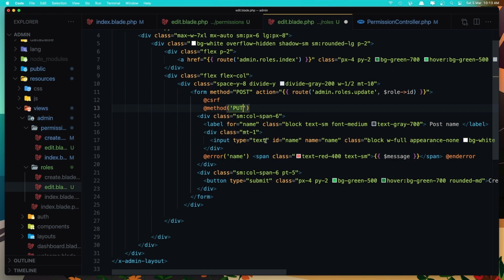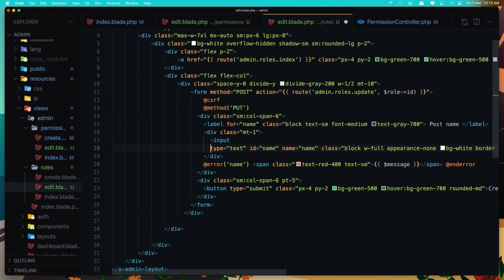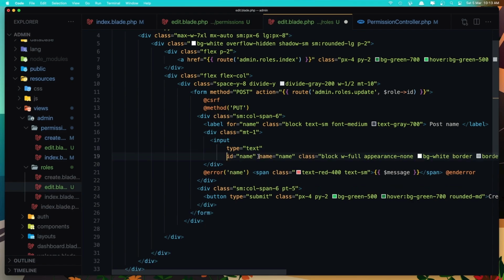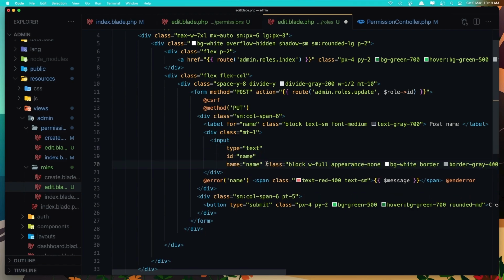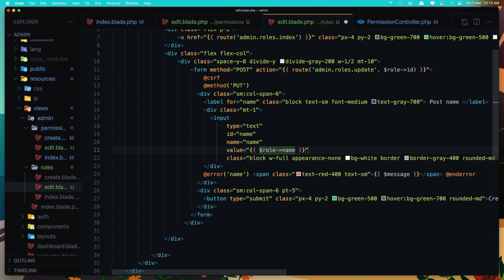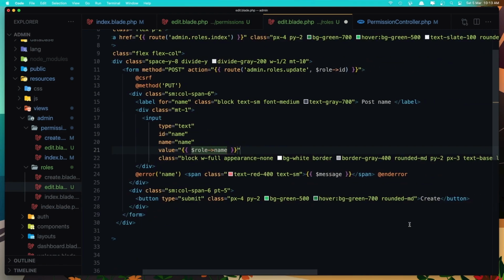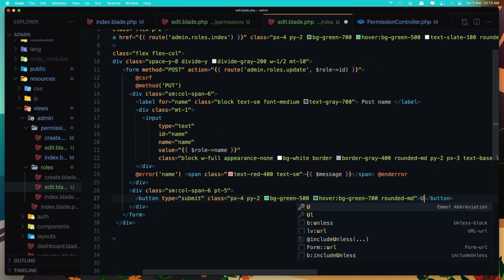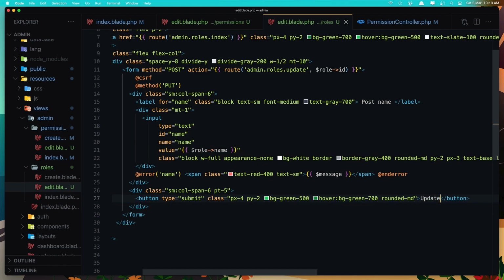Here we need also to add the value. And I'm going to add it here. So value is going to be $role name. And here we need to change this to be update. Okay, save.